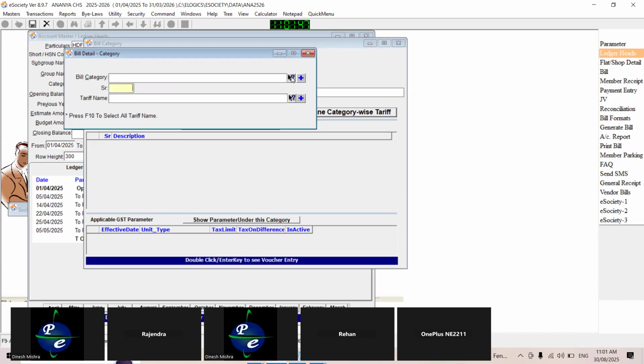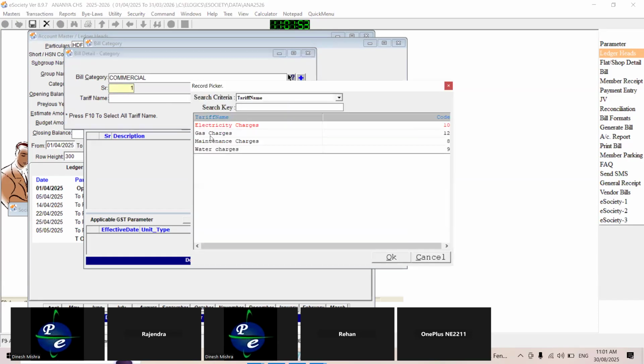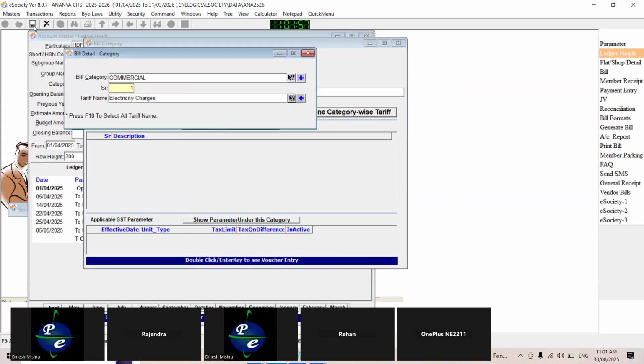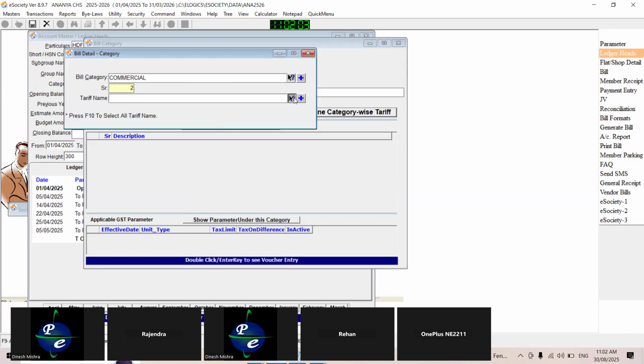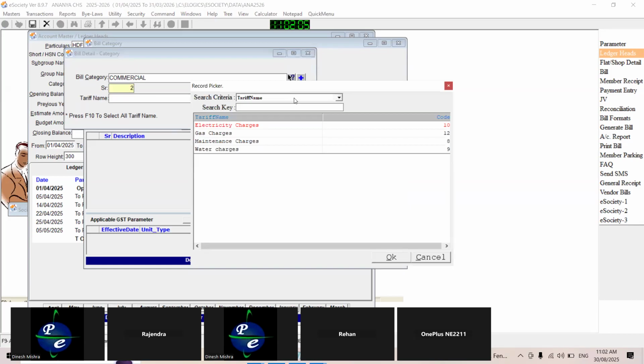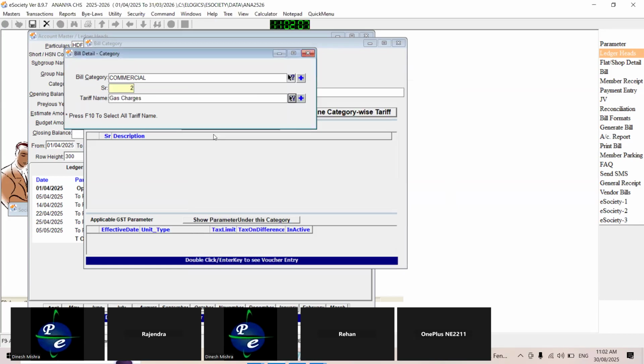Now we will take tariff for the commercial. We will take tariff name electricity. For the commercial we will take one more tariff which is gas charges. Save it.